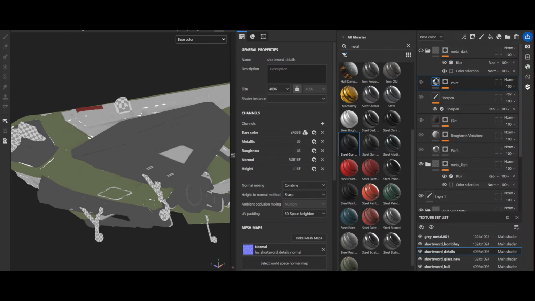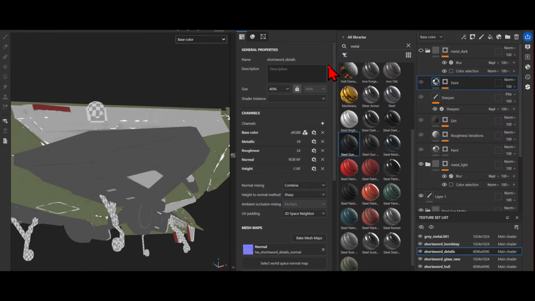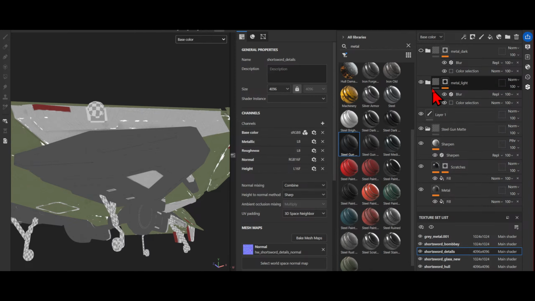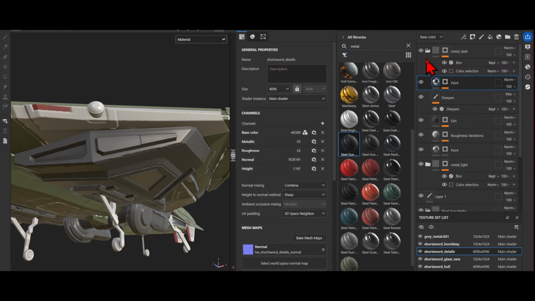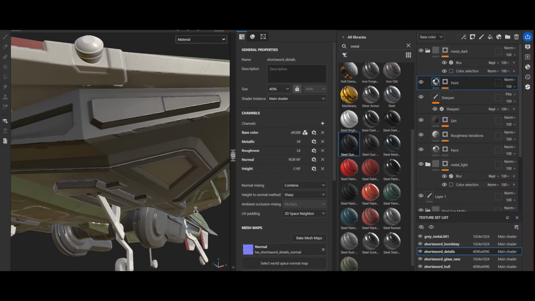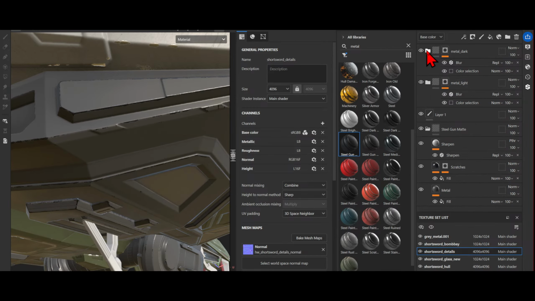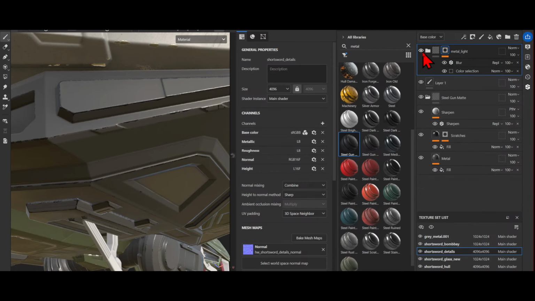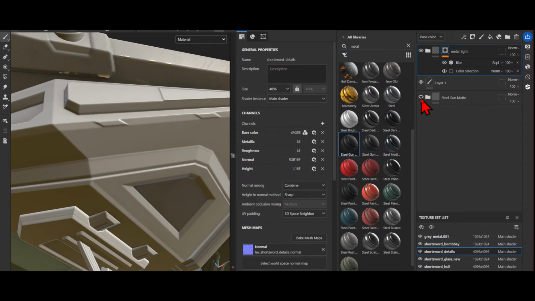Base color. Yeah, sure. Details. Metal light. Steel gun matte.